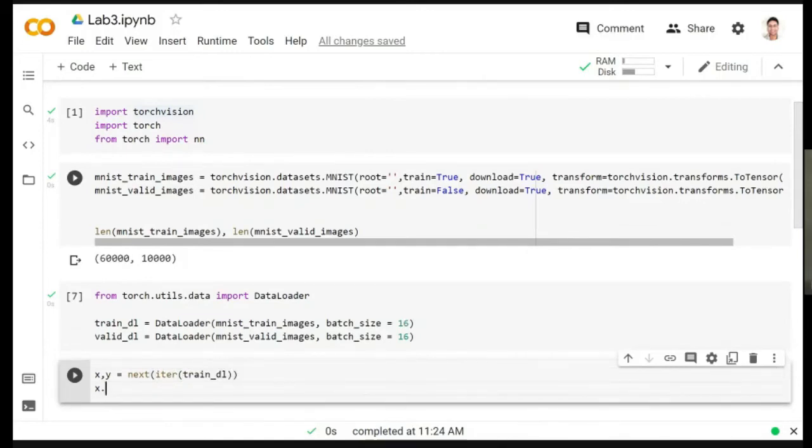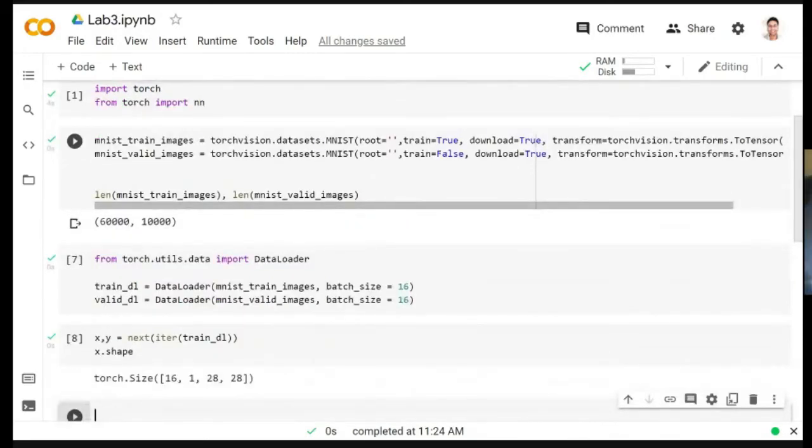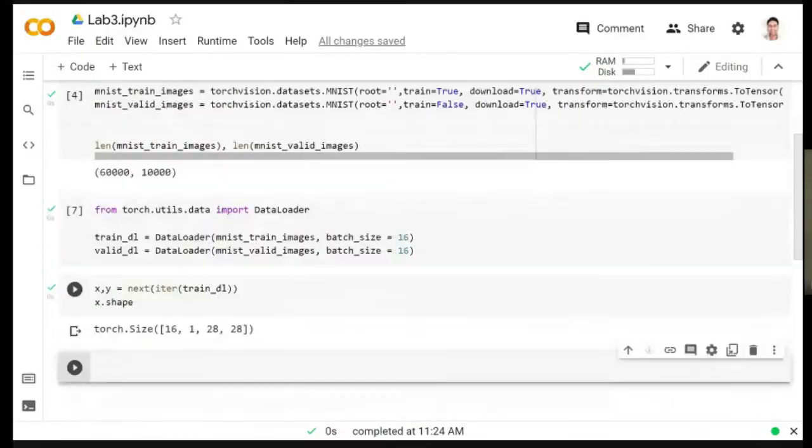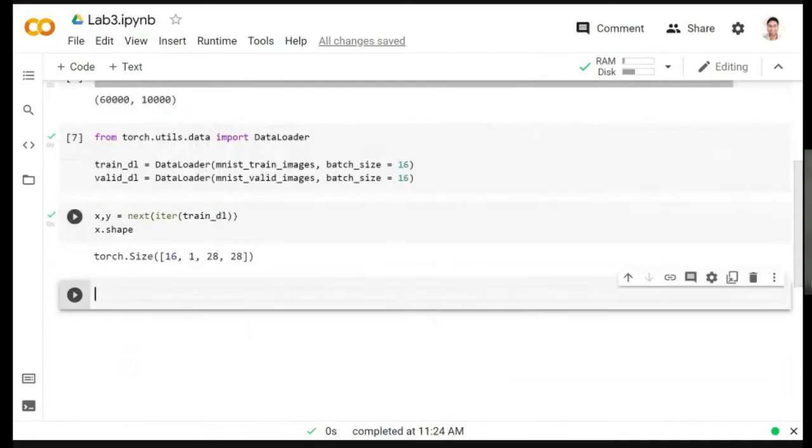And you're going to see that we had images which were 1, 28, 28: one channel, 28 is the height, 28 is the length or width. And there are 16 images in a batch, which is why this is the shape of your X tensor. All right, so we're done with the data loader.